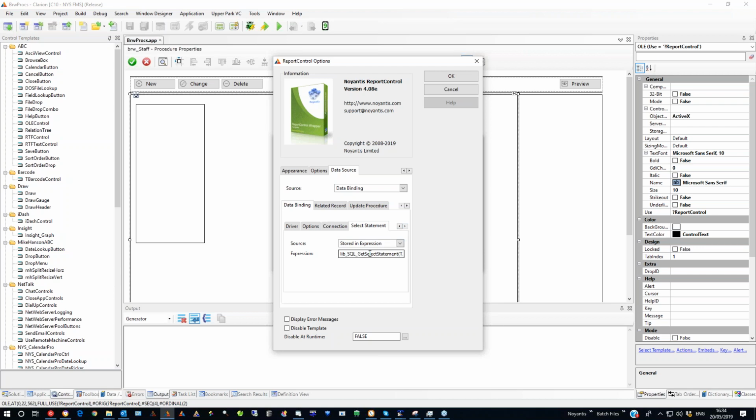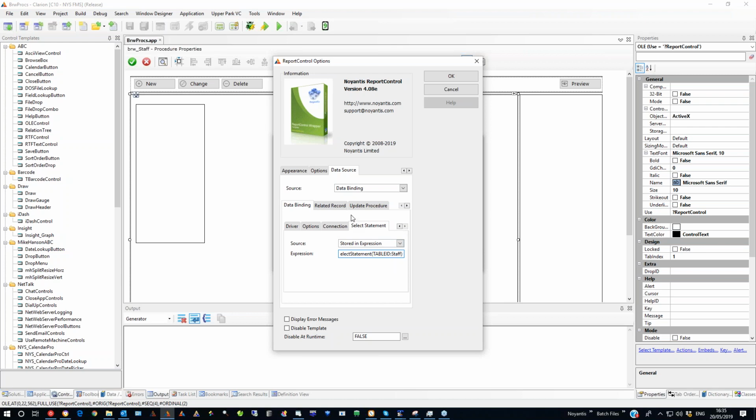And then, just like I have the unique column, I have the select statement, and again I have a little library routine called get select statement, and I pass it an equate, and it returns me back the SQL select. So that will populate the actual data into the report control.